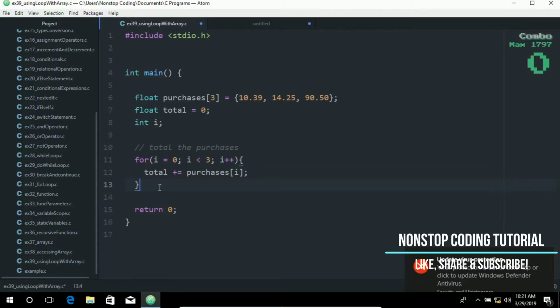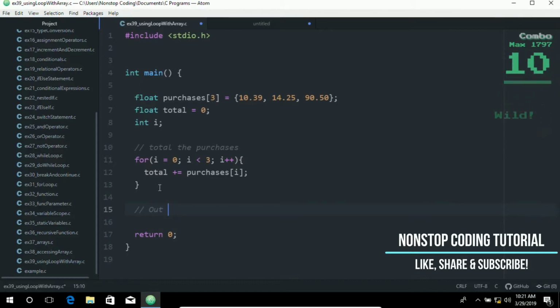Once we're done with the computing, we can go ahead and output the result. Let's put a comment here so that our code is easy to understand: output the total. Whatever the total will be is going to be here, and I think the total will be 115.74, if I'm not mistaken.